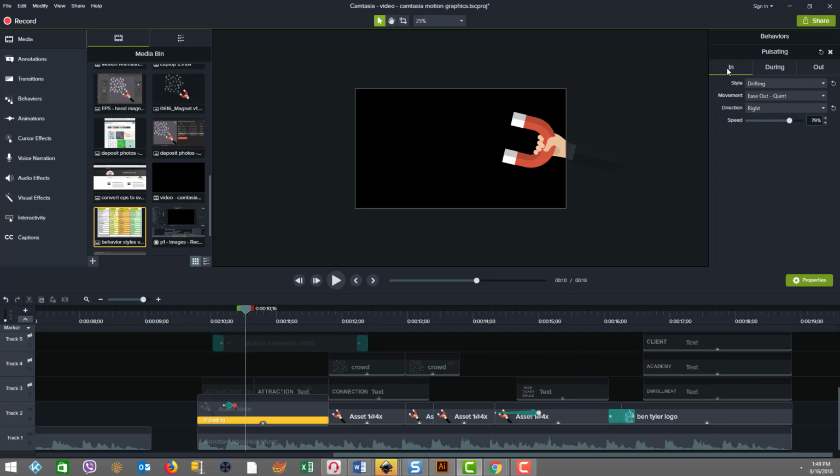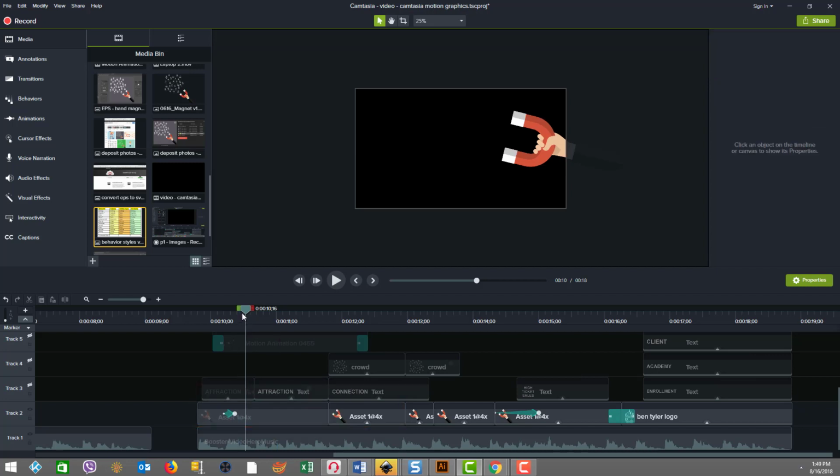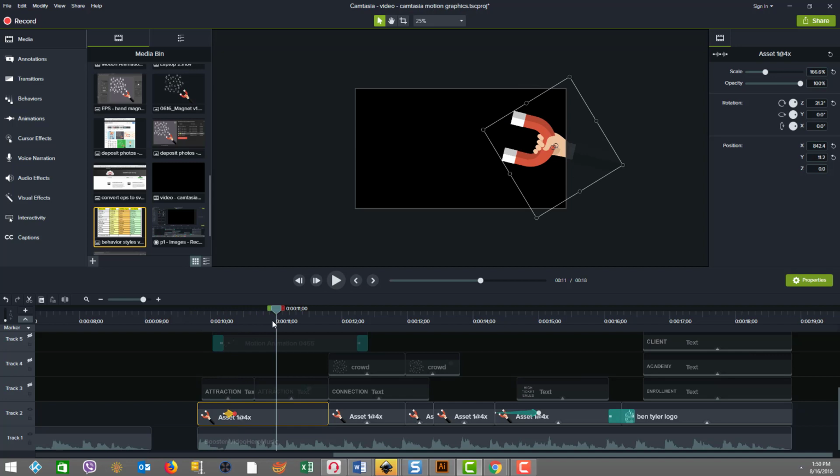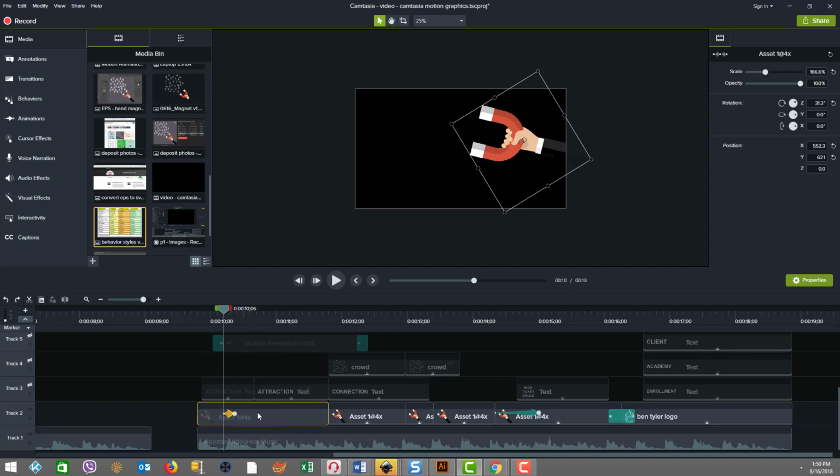So if we come back on the in, now before I go into looking at that more closely, let's just delete the behavior and see what we have here. So you see what we have here is just the arm sort of going in with that little added animation that sort of does what I call the kickback later, and there's no behavior there. But I'm going to undo what I deleted, which was that behavior. Let's get it back.